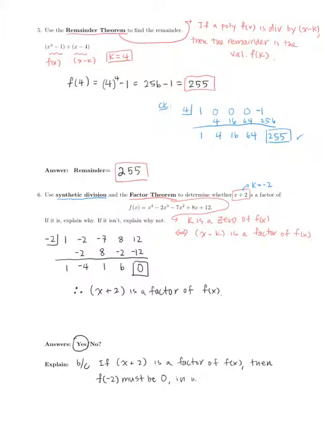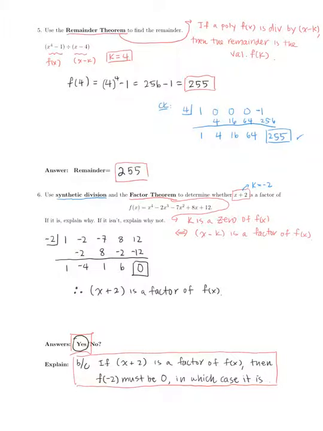In which case, it is. Or you can say that if x plus 2 is a factor of f of x, then dividing f of x by x plus 2, the remainder should be 0. You can also say that. All right, so either way is okay. However you want to explain it is okay, as long as it's legit. All right, so let me just box that for the answer. Here you go.